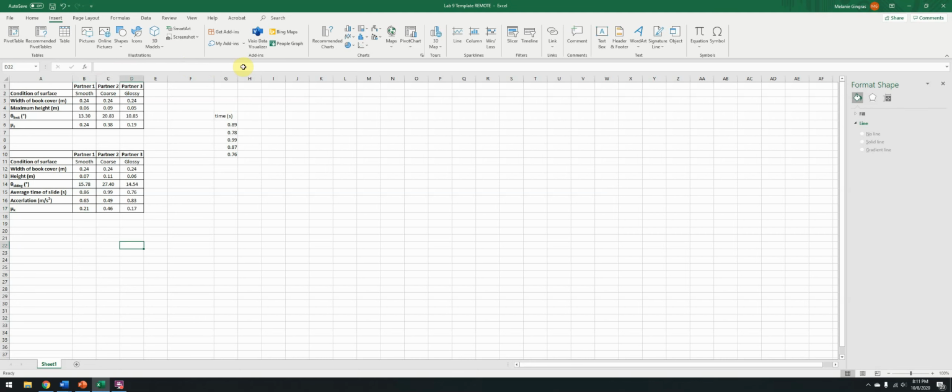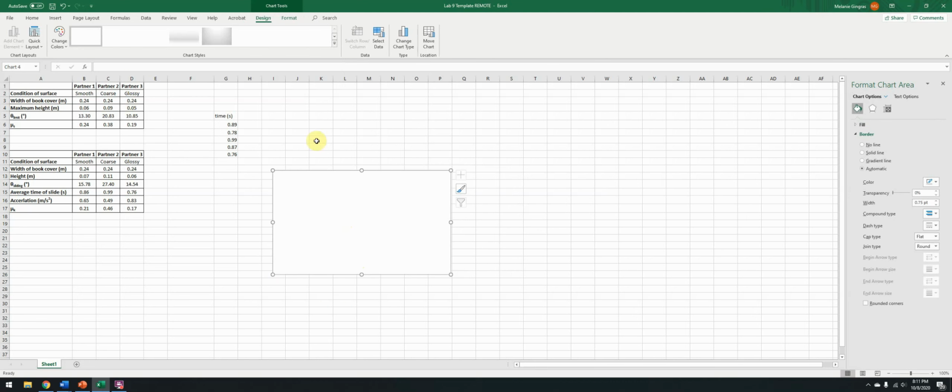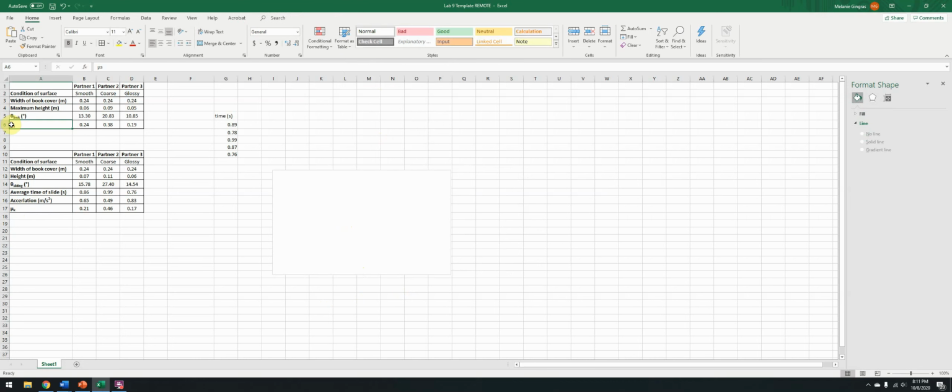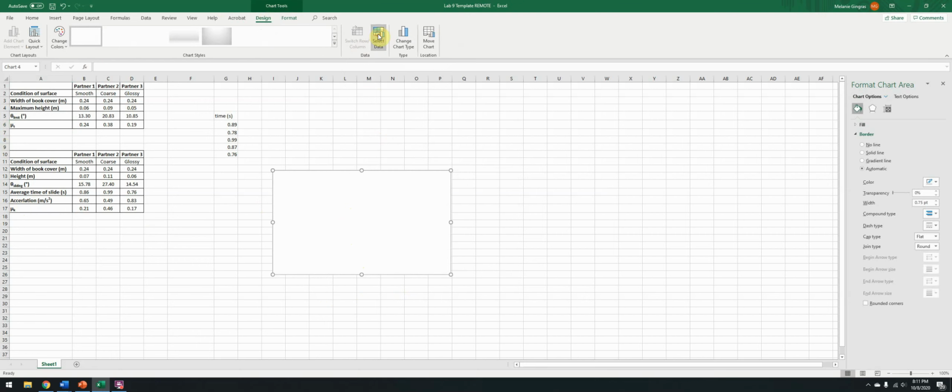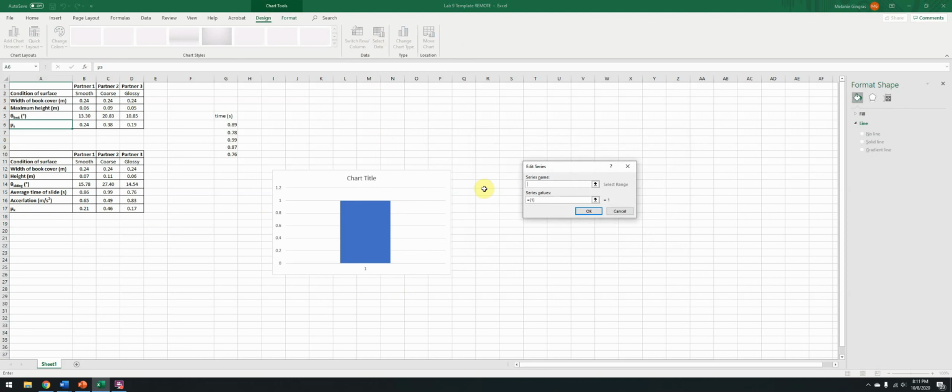Now let's just say that my partners came back with all of their data, and so now I've finished my 2 tables. So now we're going to do a bar graph just like we did in lab 3. I'm going to click away from the rest of my data and select my bar graph option, under my insert tab, and then select data. Actually, before I do that, I'm going to copy my mu-s. All right, so now let's go back to the design tab, click on select data, then click add, and we're going to call this series mu-s, and highlight our 3 mu-s values.